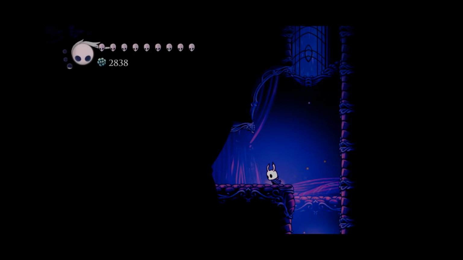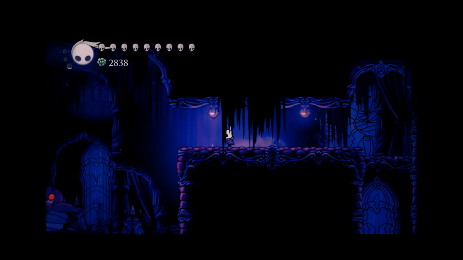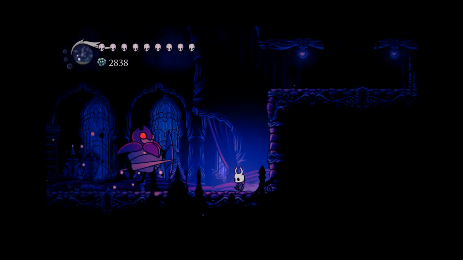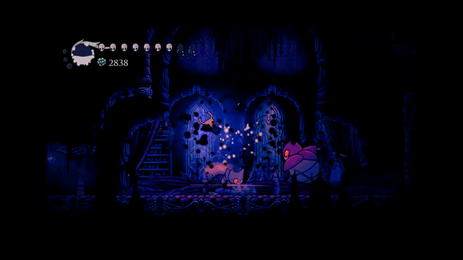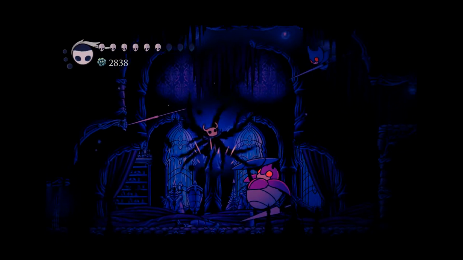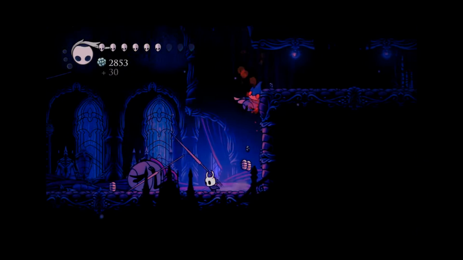So that'll be helpful. Yeah, as I said, infinite charm notches is what I'm going to do for you guys next. I'm going to go for that as my next walkthrough, definitely. And we'll do Steel Soul Mode after that, I believe. But I want to do that so we can get the true ending.